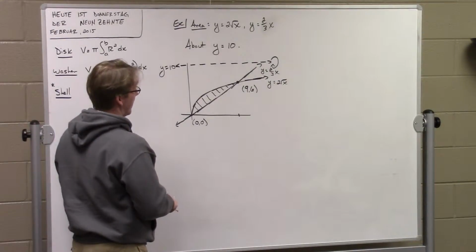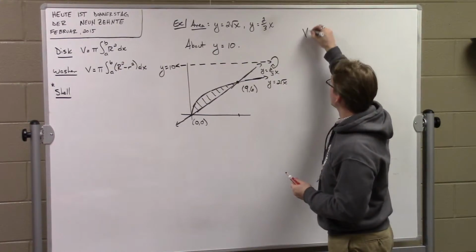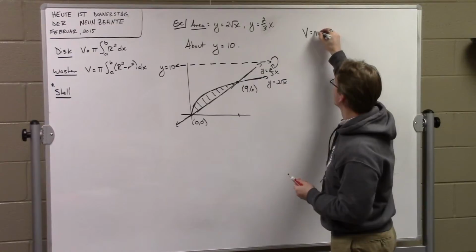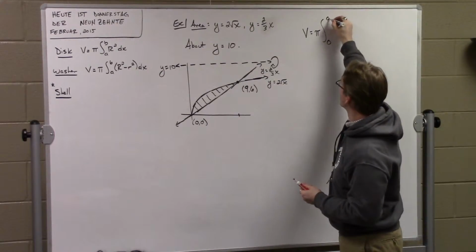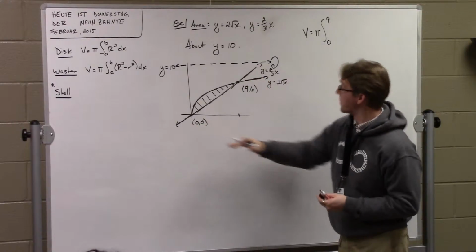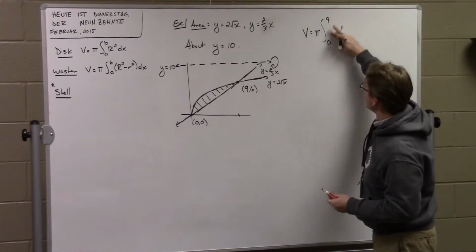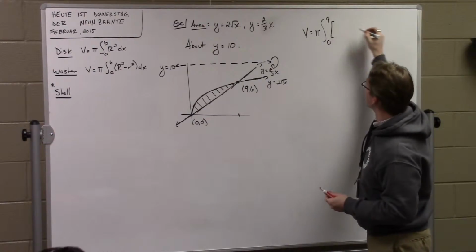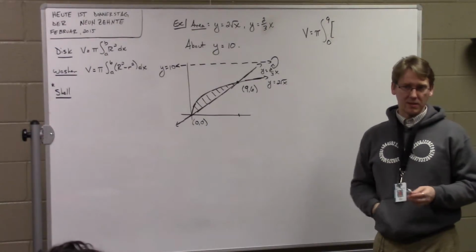Here's how we go about writing our equation. In theory, it's very simple. Pi from A to B, which for us is going to be from 0 to 9. Here's where it gets fun: outside radius versus inside radius. Here's how I suggest you do the outside versus inside.